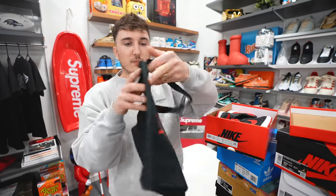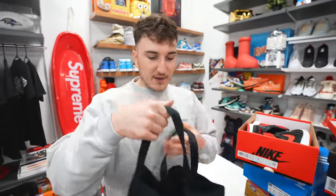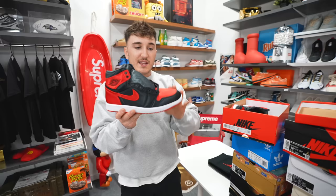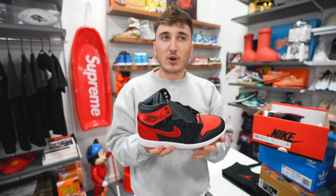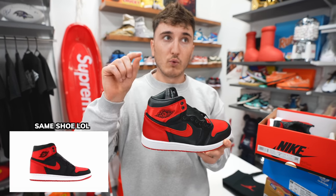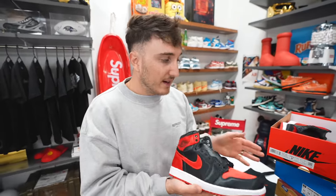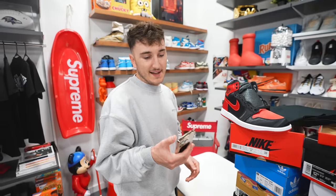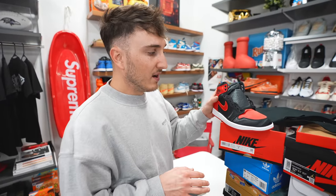This is a Jordan 1 that comes with a Jordan bag — pretty nuts. Is this supposed to be like a dust bag? It'll maybe fit one shoe, but it's cool that it comes with it. This is a pair of satin Jordan 1s, a women's pair that only goes up to a men's 10 and a half. A couple years ago they released these and they were like $2,500–$3,000. Now they're sitting at a Nike store for retail, and on the secondary market a size men's 8 is going for $142 versus $180 retail.